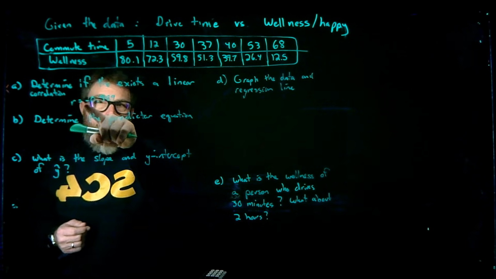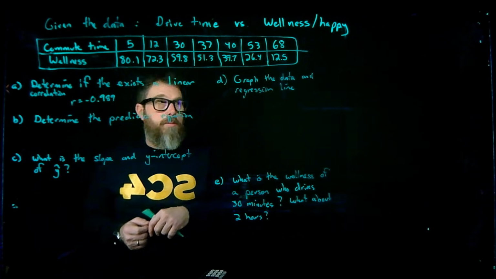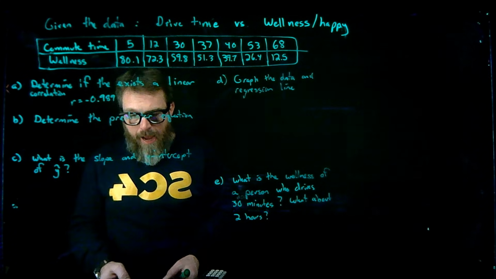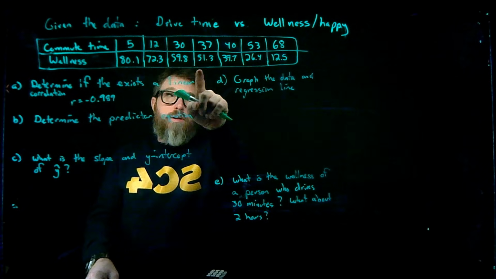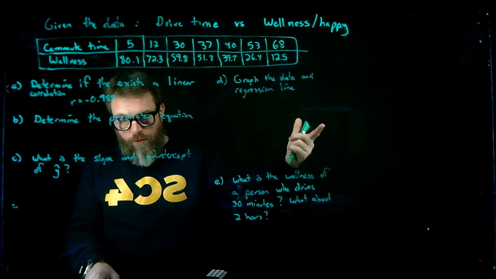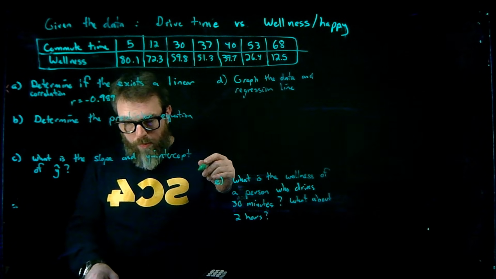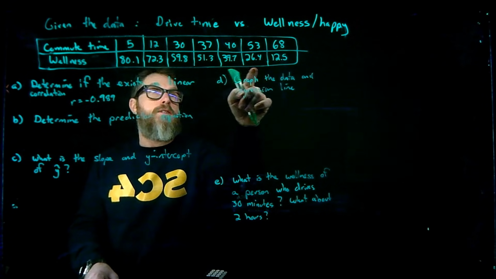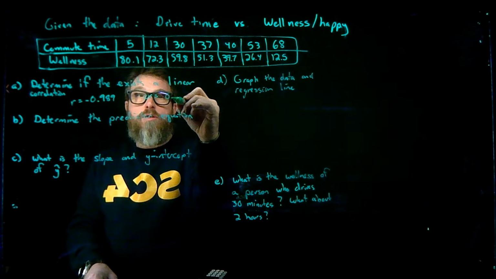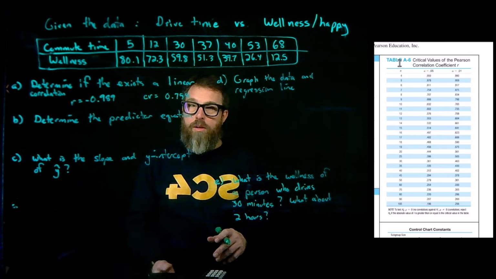Now again, we don't really care that it's negative. We only care about the absolute value of r. And we're going to compare it to table A6, which is right here. As far as data points, I have 1, 2, 3, 4, 5, 6, 7 pairs of data. So when I go over to 7, using alpha, or an error of 5%, I can see that it needs to exceed 0.754. So the critical value, or the Pearson value, is equal to 0.754.